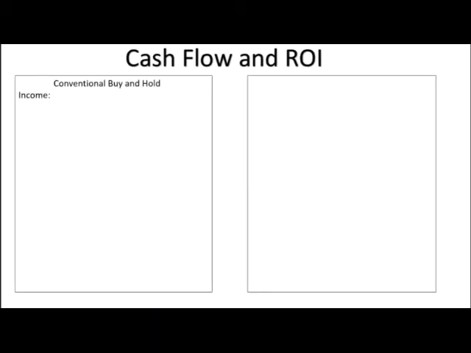On the conventional buy and hold, which was my initial plan anyhow, the renovated side, which was the previously owner-occupied side, was going to be $750. The other side was only $550 because the tenant had been there for so many years and the rents were quite low, and in the market that we are located in, we have rent control, so we can't just bump the rents up. So the total revenue collected is $1,300 a month or $15,600 per year.